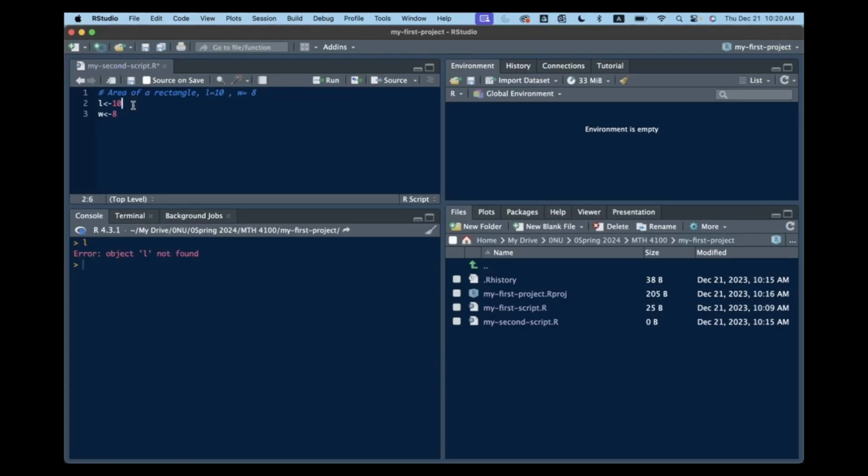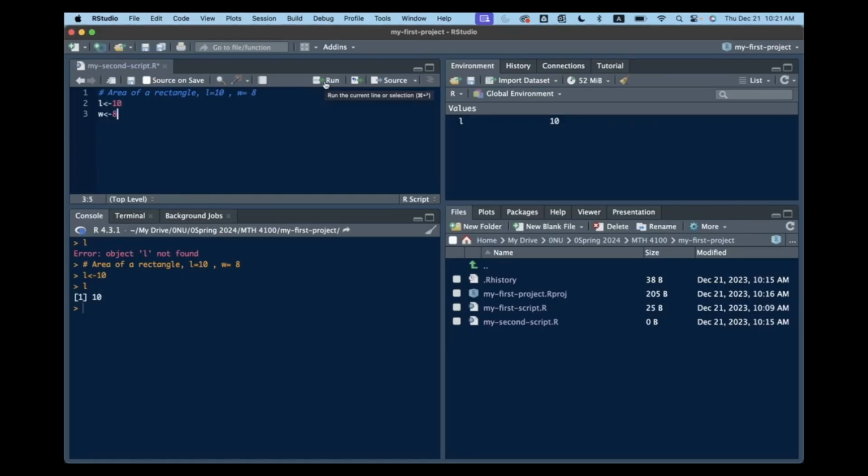You store it when you run it. So I'm going to run this one. Look what happens when you run this. We got this L stored. So it's defined successfully, and it's stored successfully. So now if I type L here, it tells me, oh, L is 10. By the way, once you run the L here, you immediately see it already in the console. So in the console, let's do the W. Look, run W, and watch what happens. I'm running now line by line.